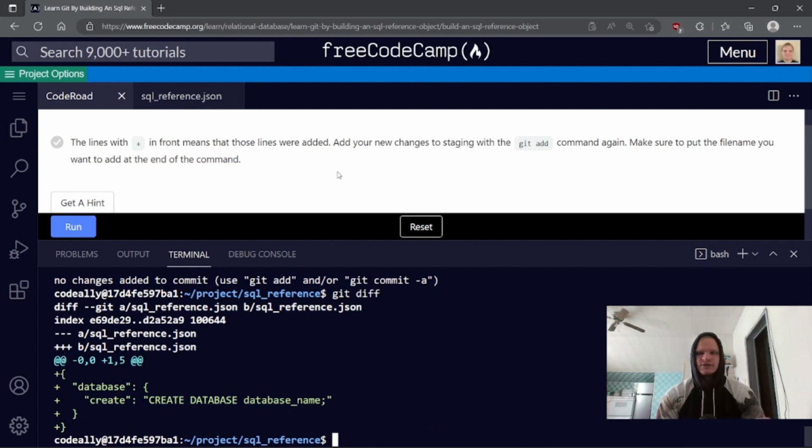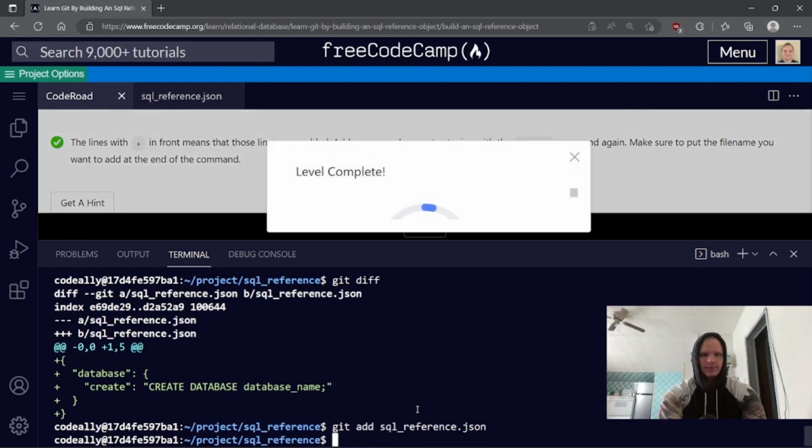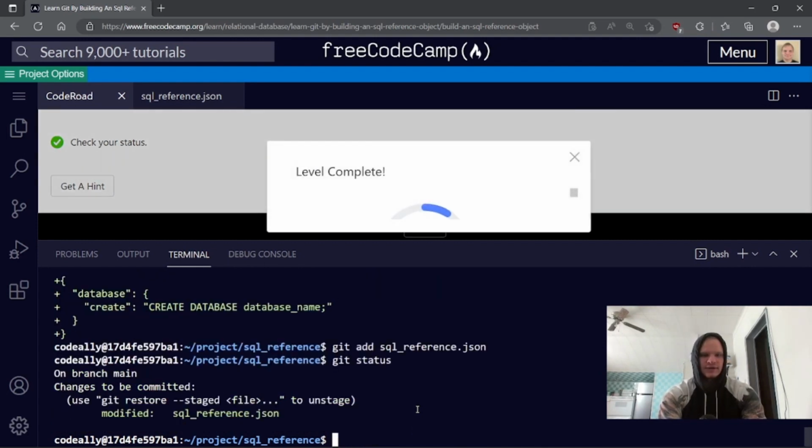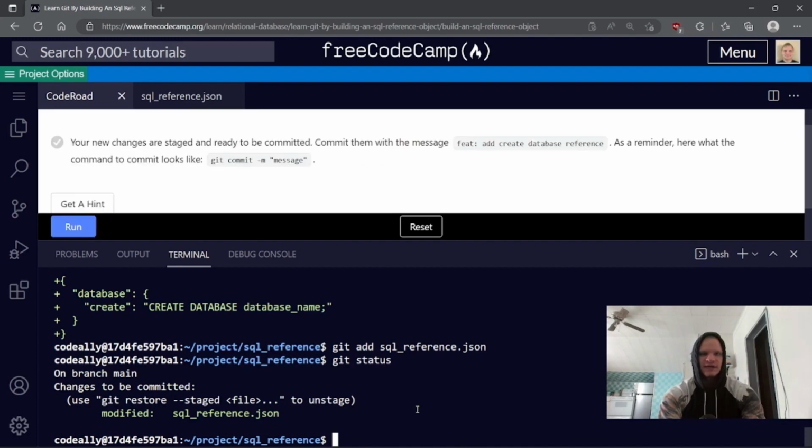Add your new changes to staging with the git add command again. Git add our SQL reference.json. There we go. Check your status. Git status. And there we see it was modified and it's now to be committed. So it's in staging.